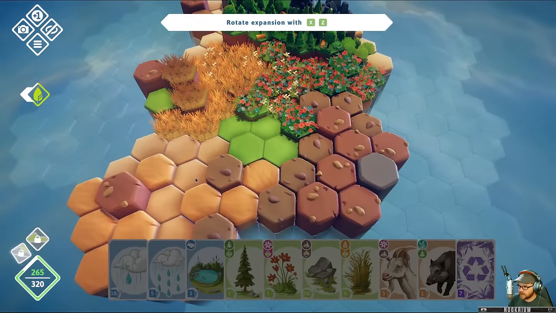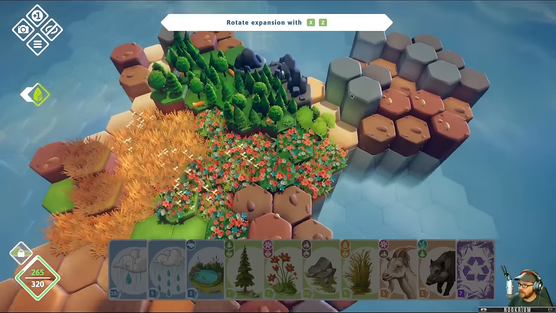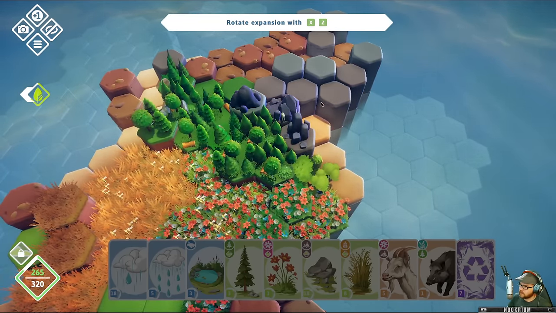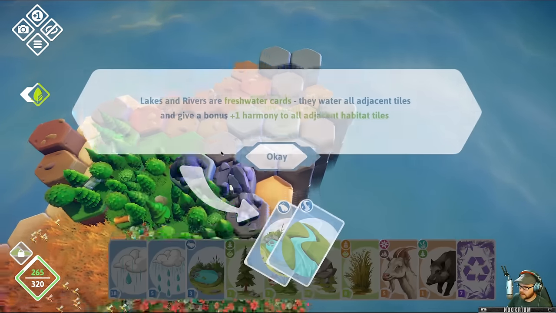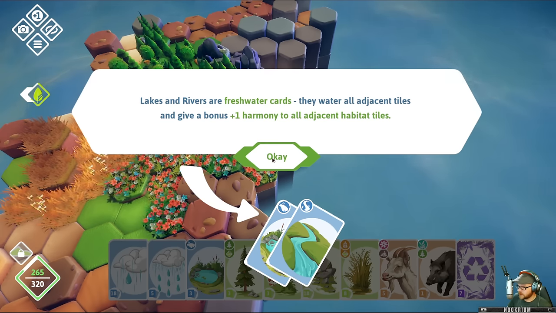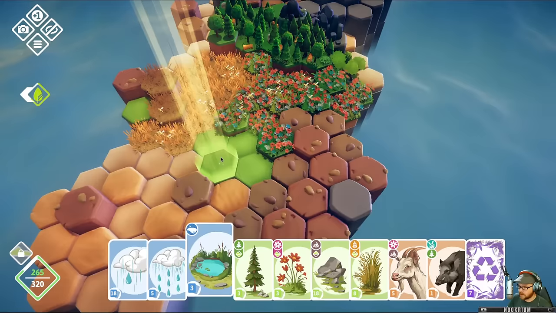This is more land. Okay, we'll just put that one over there. And we got a good mountain one that needs to come over this way. Nice and mountainy. What is that? A lake? Lakes and rivers are freshwater cards. They water all adjacent tiles and give a plus one harmony to all adjacent habitat tiles.